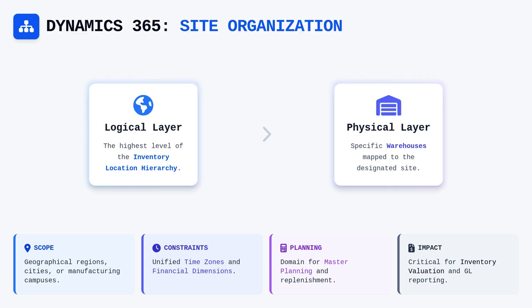By grouping multiple facilities under a single site, you establish a common domain for master planning, which simplifies the way the system calculates replenishment requirements across diverse physical buildings. This geographical grouping ensures that the supply chain engine considers the proximity of inventory when deciding where to allocate stock or initiate interfacility transfers. When you configure a site, you are essentially setting the stage for how the system handles site-specific inventory valuation and reporting. Without a properly defined site, the integration between your procurement processes and the general ledger would lack the necessary regional context to function accurately.